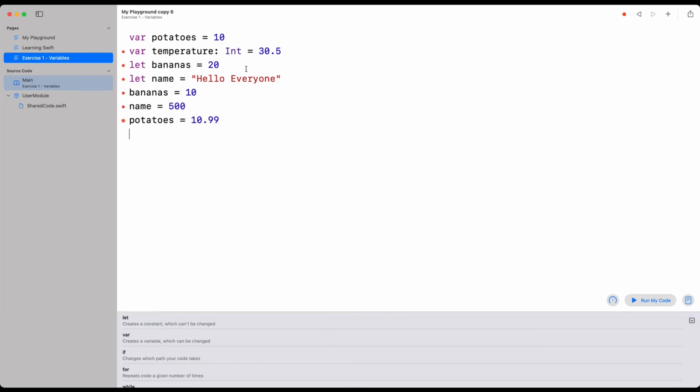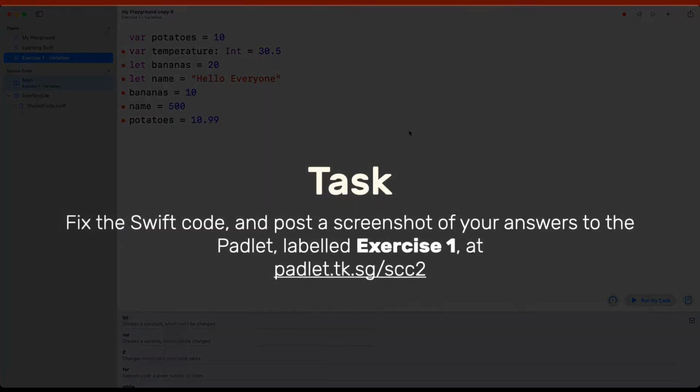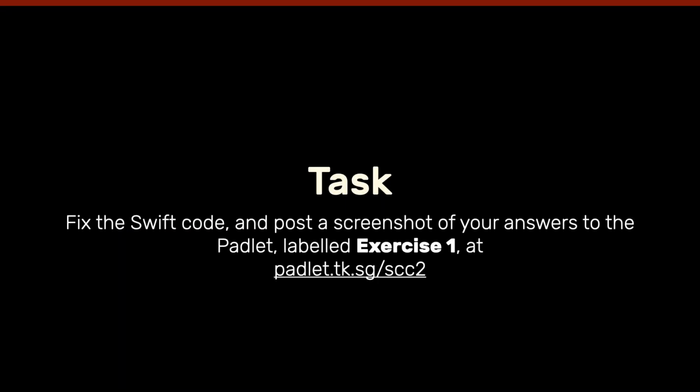All right, this is going to give you all kinds of errors everywhere. I would like your help to try and fix this if you can. There are many, many ways to get this right, and I would love to see your answers. Please send them over to this website over here.